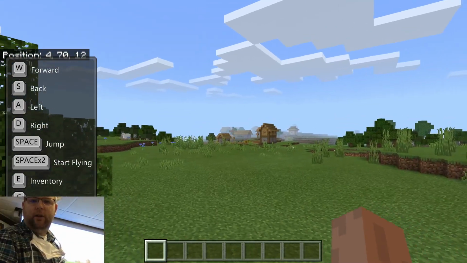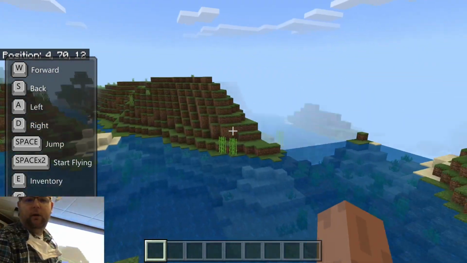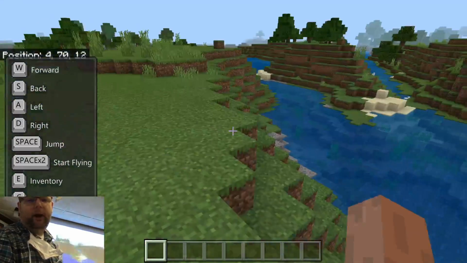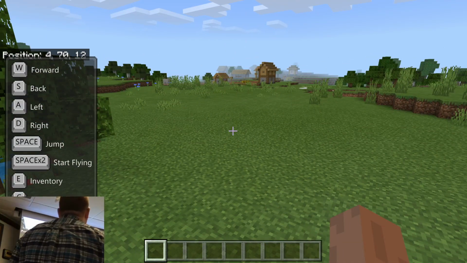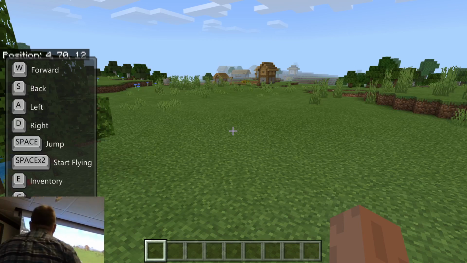Anyway, so you guys know the controls and whatnot, and I just generated a random world, so there's a farm village or something going on over there. Okay. One control that's in the educational version that's not going to be in the regular version is the code builder. So let's see what we got there.